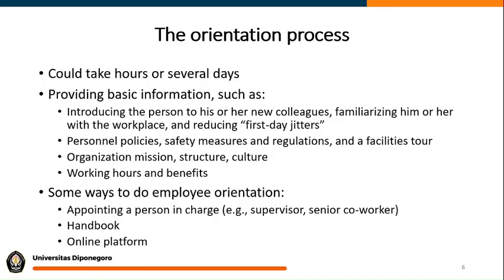And there are several ways to do the employee orientation. The first one, you can appoint a person in charge. For example, you can appoint the supervisor of the new employees to share those basic information, or sometimes you can just ask the senior coworker in that department to share that information with the new employees. That's the first way to do the employee orientation.